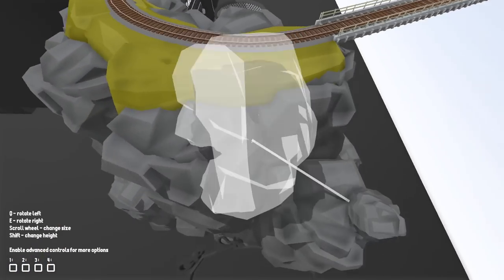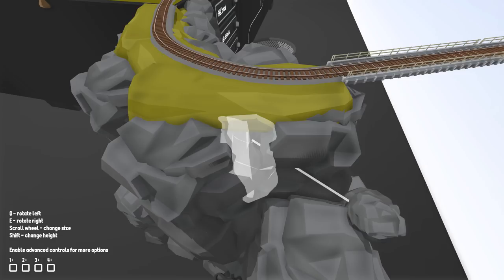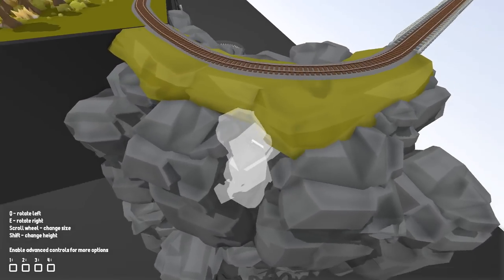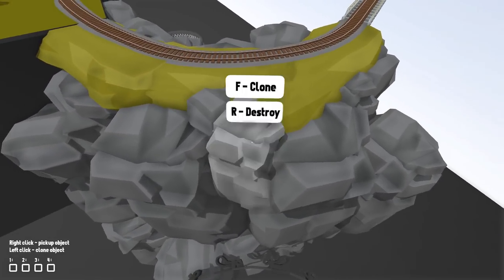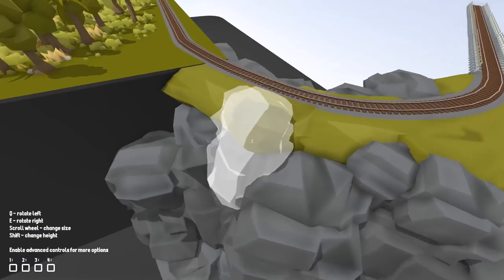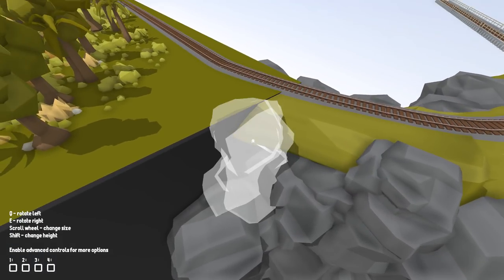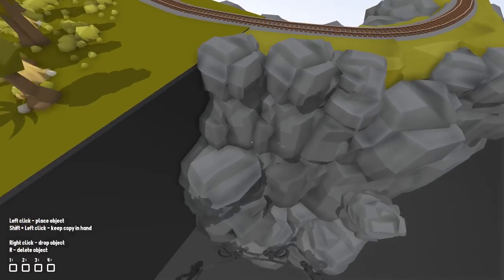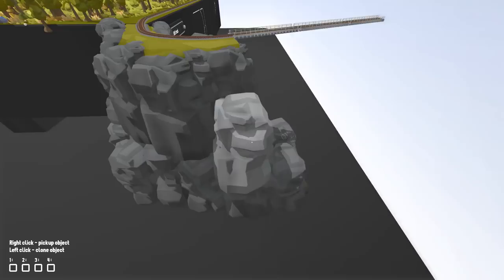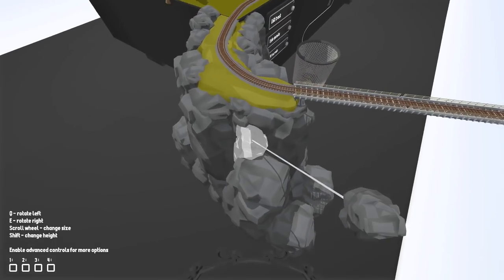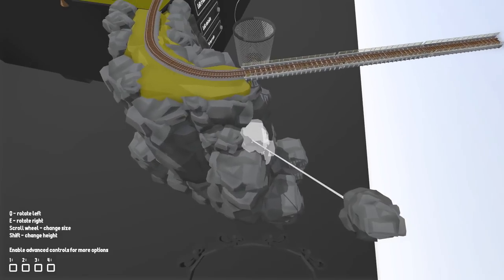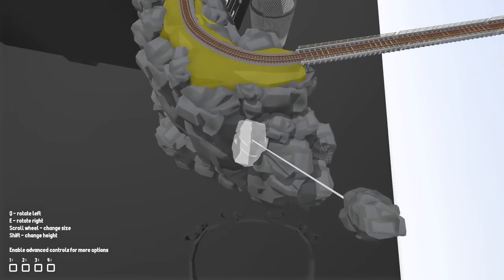And the rest of it is pretty much done. Let's make tiny rocks so it doesn't look stupid. There we go. Okay, that's all attached together fine. This piece and this piece, as well as this one right here, and one right there. There we go. So we got some rocks and hills and stuff all attached together. It looks completely fine.